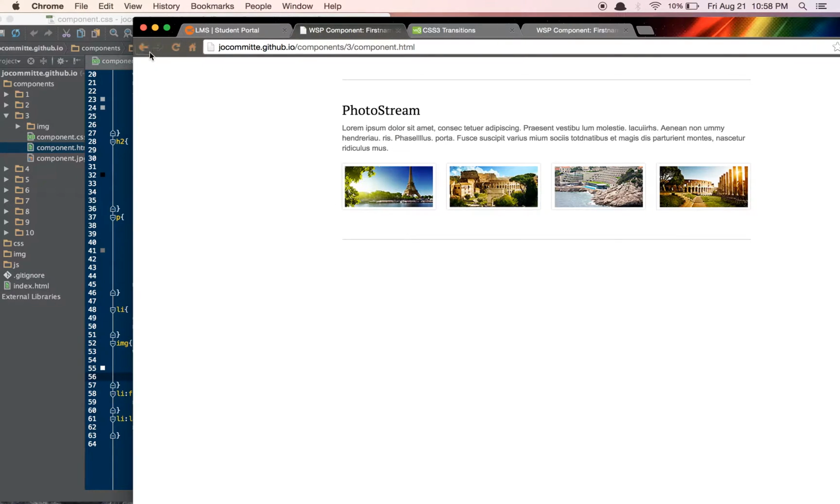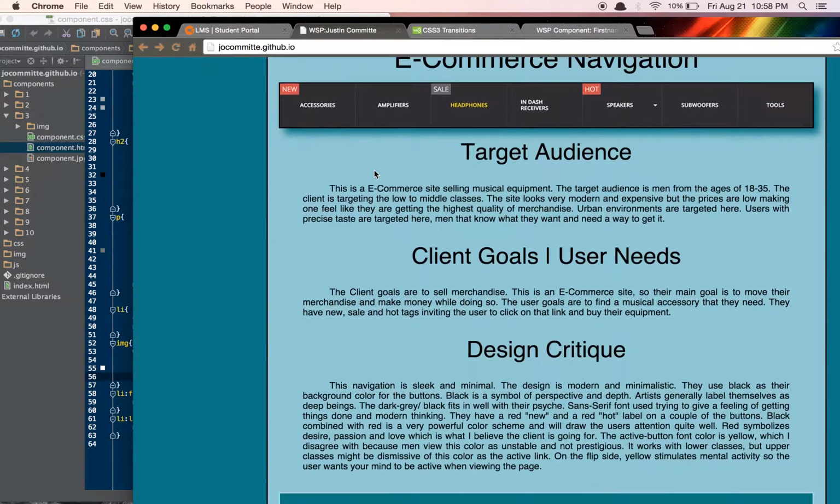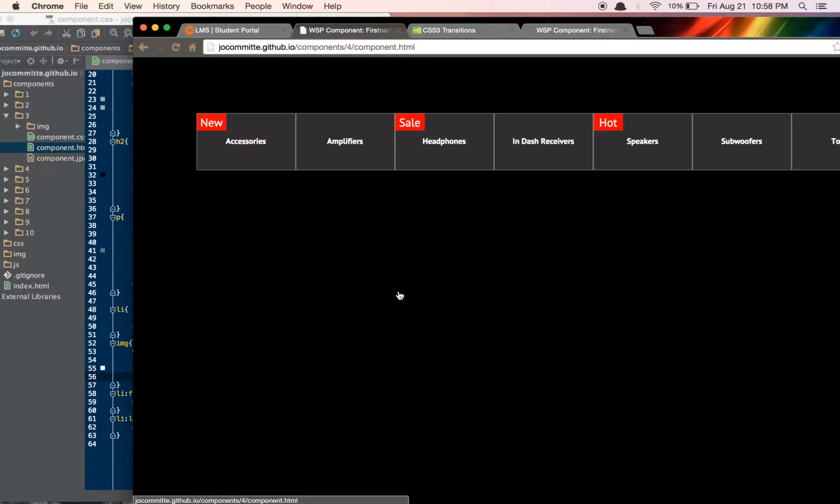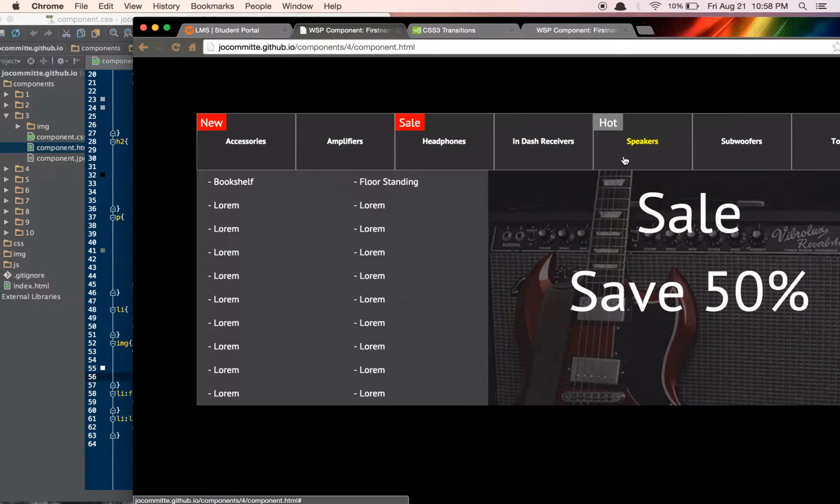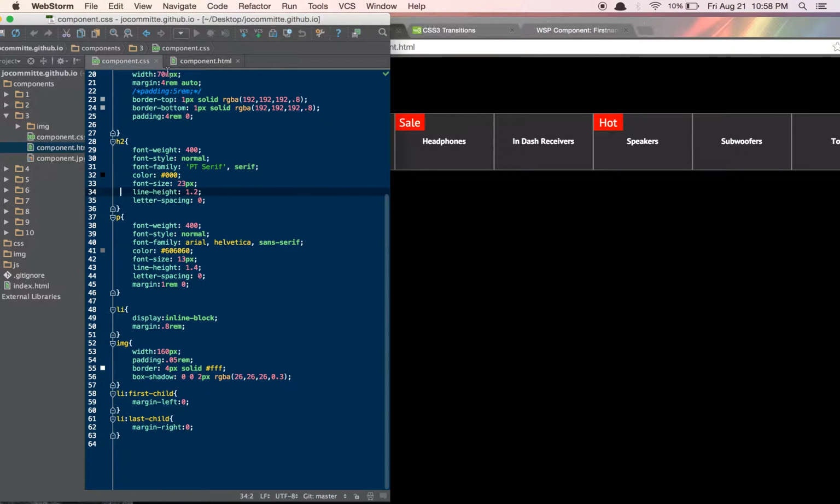Alright. Let's see. This was kind of tricky. Alright, see, hover over them, and the text changes to yellow, and this changes to gray. That was difficult for me. I got an unordered list down here, with more elements over here you can click on. This is a drop down. Then on the right, I got a sale, kind of a CTA type thing.